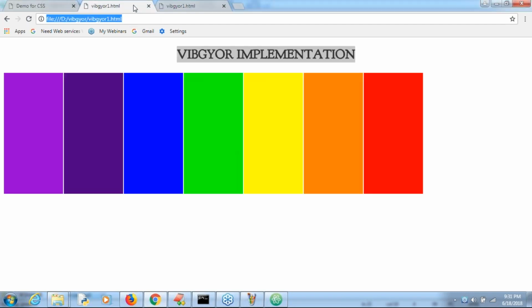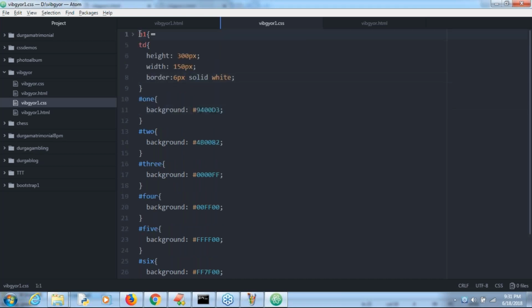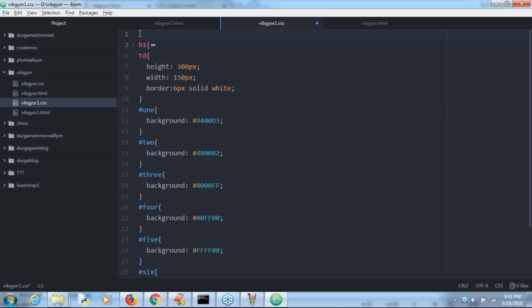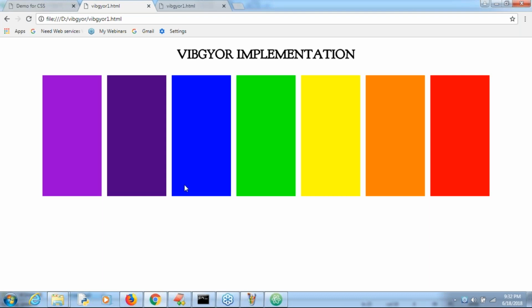This table I want to align center. Are you getting this table? I want to align center. Maybe possible or not, just observe that. What I want to take here is table margin auto. Auto means the center only. Let me consider whether it is going to happen or not. Yes, perfect. Any doubt? Are you in a position to see, right?